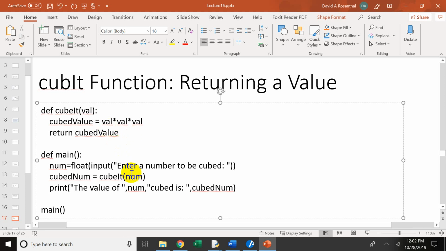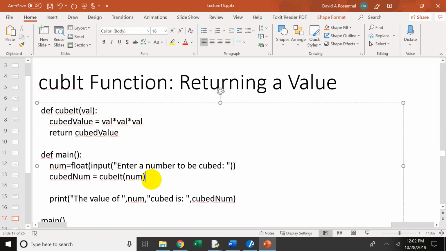If I wanted to, I could have used it in a print statement instead, if I didn't want to assign it to a variable. We've done that before. We've used functions within print statements and just printed out the result, because qubit returns a value and I want it printed out. So I can assign the result of qubit to a variable or I can print it out.